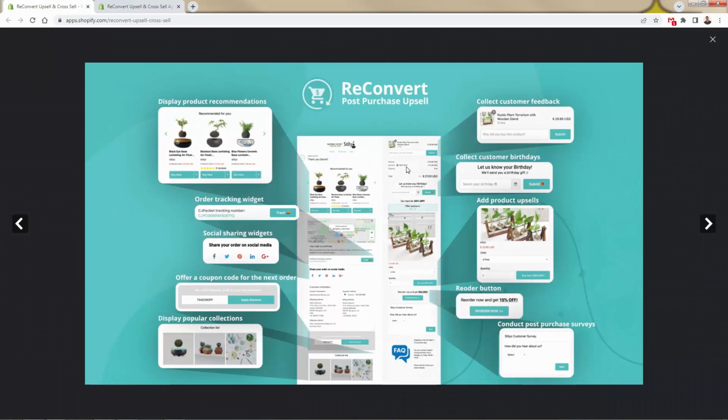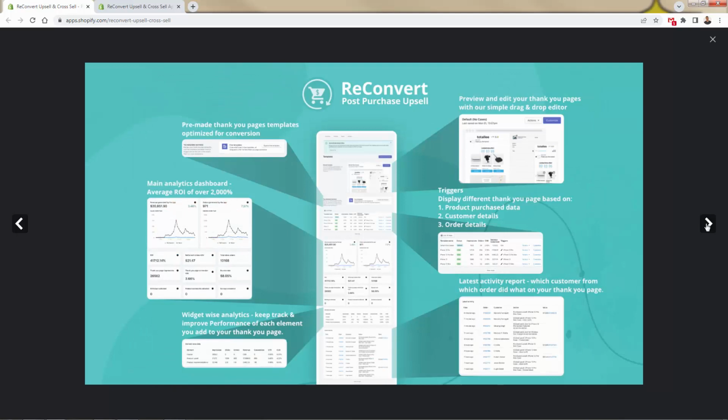And this is a post-purchase upsell, just one of the different upsell funnels that are out there. And look at all the different detail here. A typical Shopify checkout page really just has your logo. It says thank you, and it's got the order info. Look at all this additional stuff that we've added, all about helping us make more money. We have our traditional product recommendation displays, getting customer feedback, getting more customer information, coupon codes for next time, social sharing. So whether it's direct add to cart, add additional products to their purchase, or getting them warmed up for future purchases, or helping with referrals and reviews, this app can do it all.